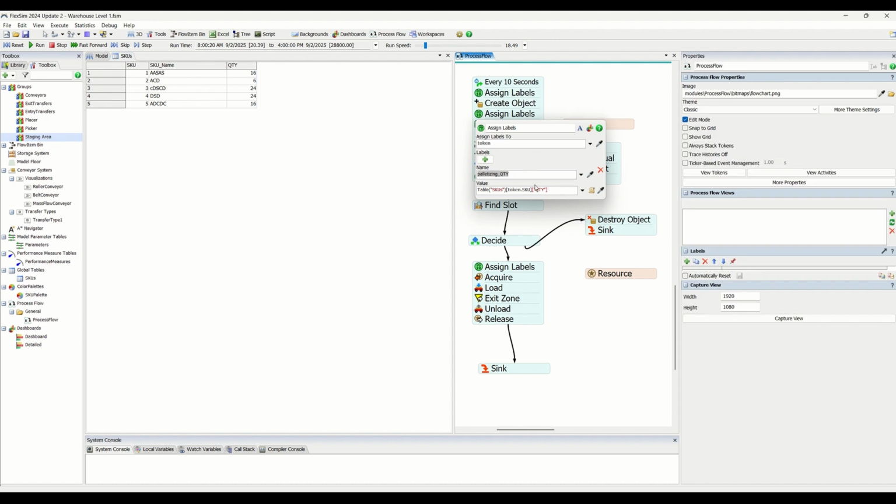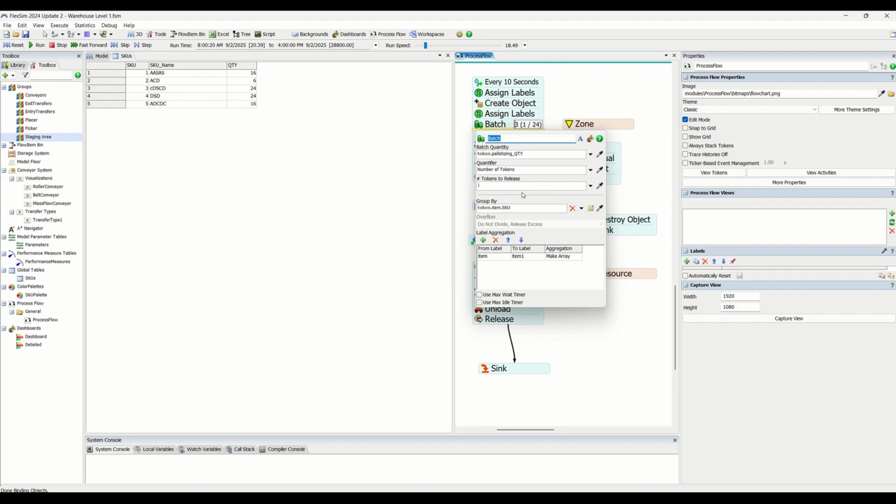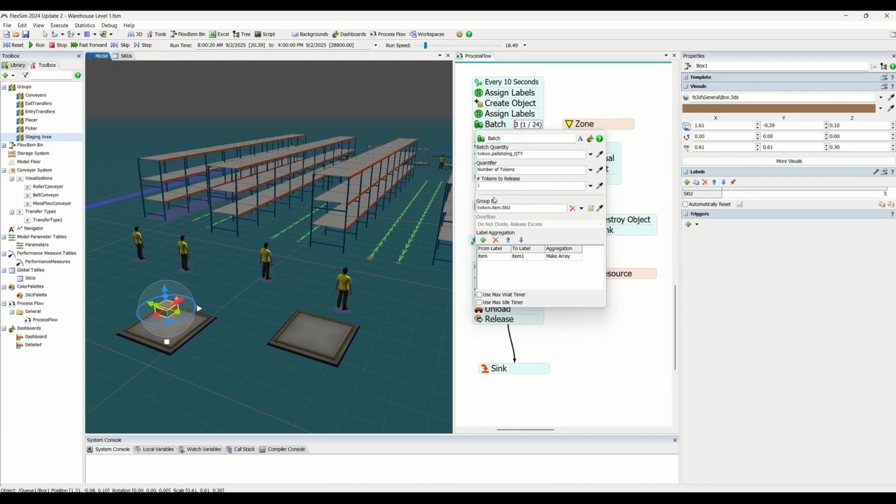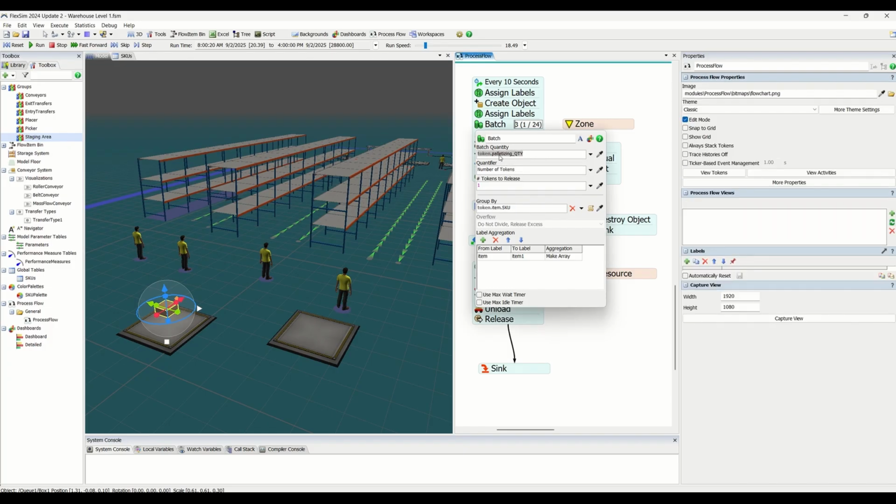Once this is done, this is how it is returned. The rows and the columns in this table are going to get a value like 16 or 6. So now we have assigned what the palletizing quantity should be. After that has been done, we come down here to the batch, and in this batching, we are asking to batch the tokens with the palletizing quantity.